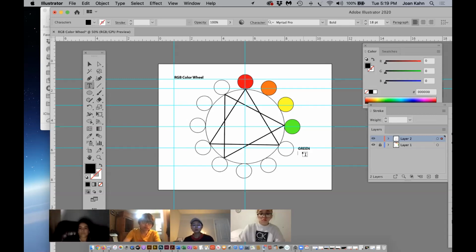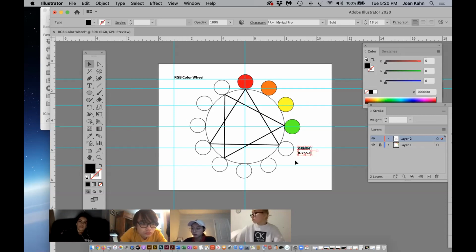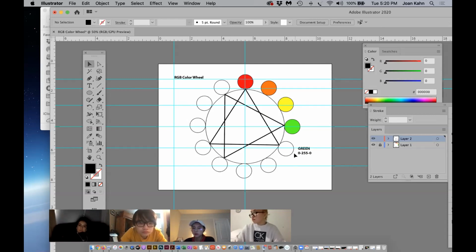And then I hit return, and I put in the recipe. So in this case, it's 0-255-0, or no, yeah, 0. So that's the recipe for green. And I want you, for just the color wheels, to put in all the recipes, and the title of the wheel right here. Or the title of whatever you're doing. The title of the scale, the title of the wheel. Whichever one you're doing.